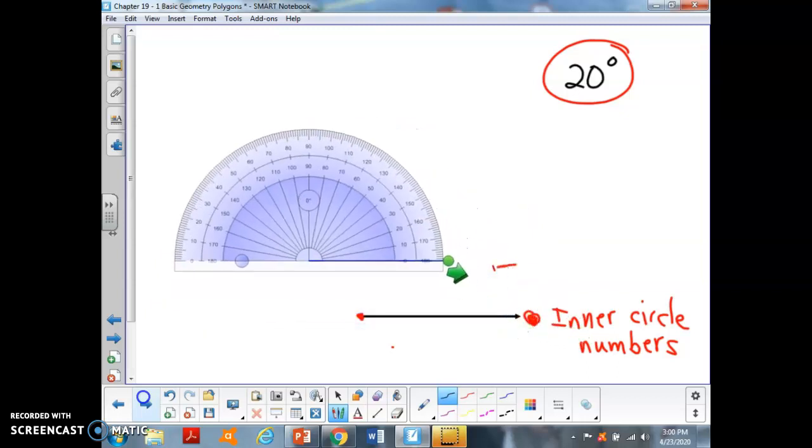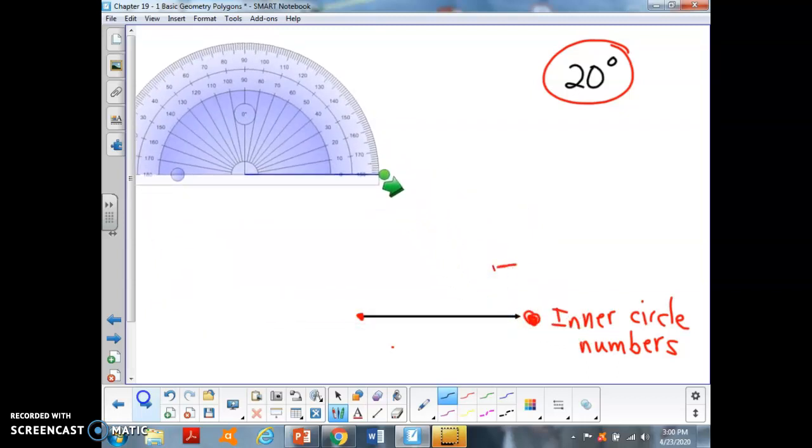Oops. Move that out of the way. I'll use my tool that I can draw a straight line. Make sure you use your protractor. Go right through that mark. And there we go. We have a nice looking acute angle because it's only 20 degrees. So from here to there, 20 degrees. We want to write that in there, and we want to write acute on our paper. We got it taken care of.